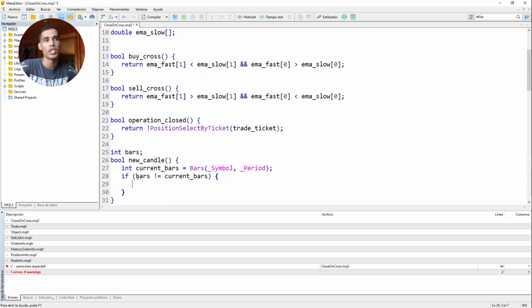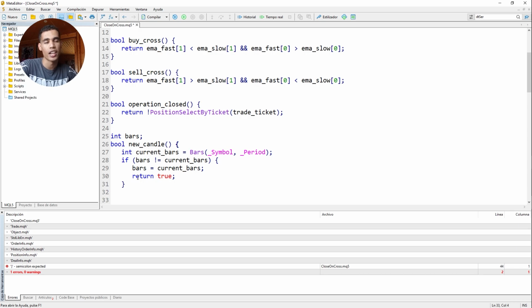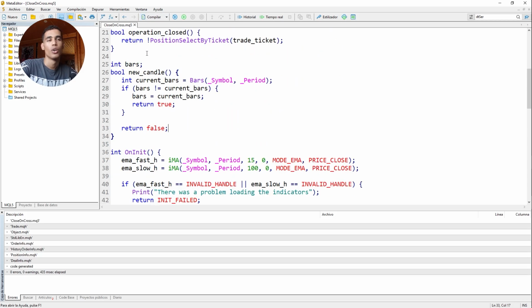So we are going to update that number. Bars is going to be equal to current bars, and we are going to return true, because we are in a new candle. Otherwise, if we do not go inside that if, it means that there is not a new candle. So we return false. That's perfect. We compile.